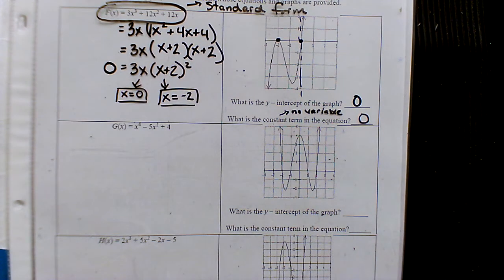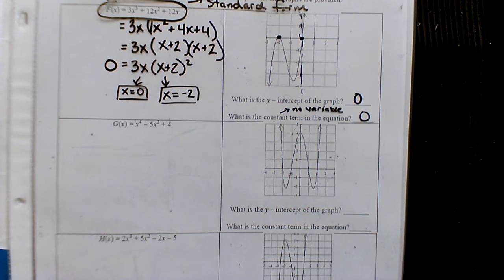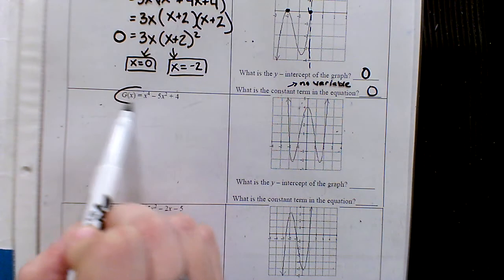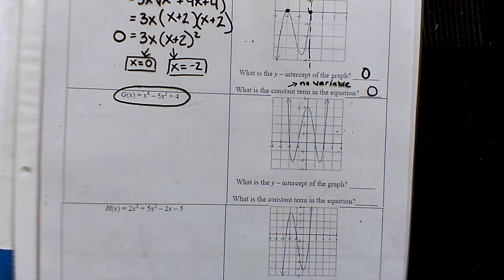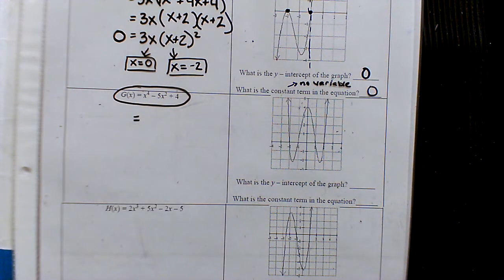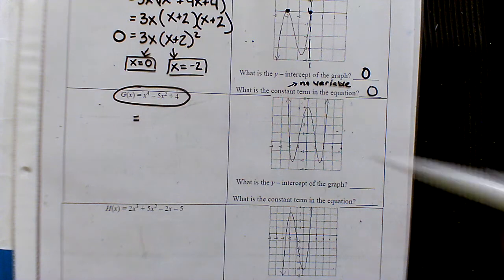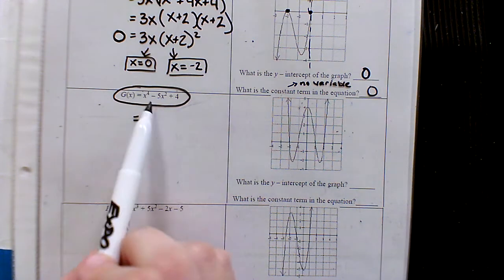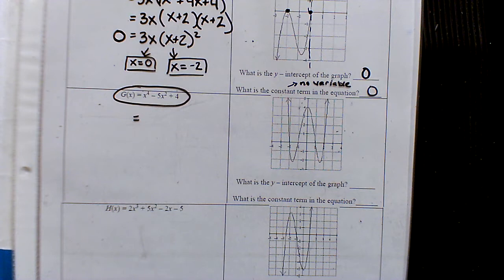All right, so maybe there's another connection there that you might start to identify. Let's take a look at the next one. Okay, so they give us a standard form equation. The terms are written in order. Let's go ahead and try to factor it. Maybe we can determine where those x-intercepts are. We already know where they are based off the graph, but let's see if we can figure it out by hand. Okay, how might you want to factor that one?